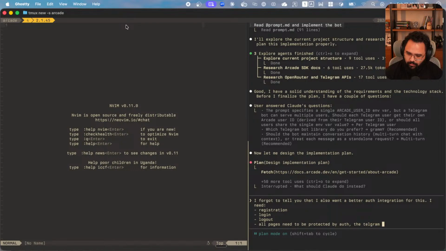The Telegram bot needs to send an auth link to the user to register when they first speak to us.